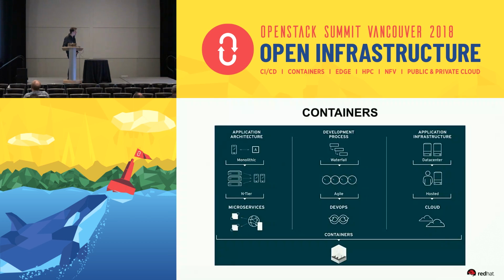And so containers are a big part of this transition in how applications are developed, how they're architected in the overall infrastructure, because containers enable you to lightly wrap the microservice in a small image with just the necessary dependencies from a middleware and OS perspective, along with your application, and allow you to rapidly deploy and start this application and move it through your DevOps process, because you can build it once and then deploy it as is anywhere. Dev, test, production, physical, virtual, private, or public cloud.